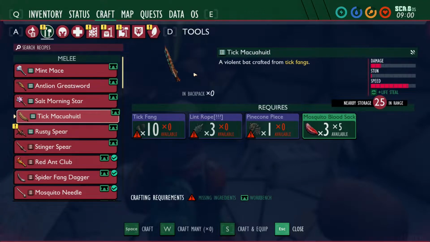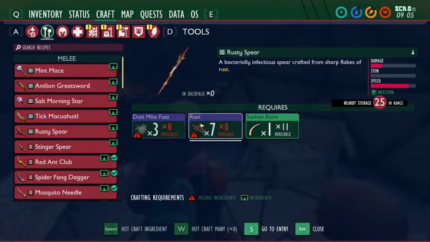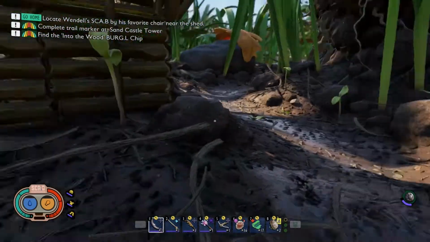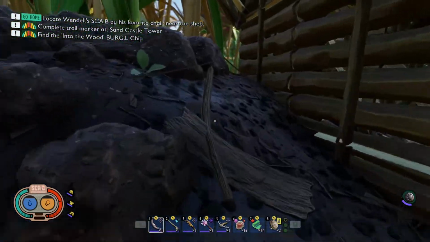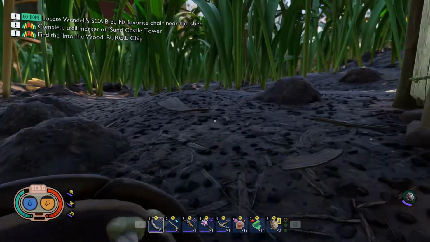So ticks are a thing, eh? Okay, a rusty spear. So we have to get rust as well. A bacterially infectious spear. Does infection. What do you do? Lifesteal. Ooh, I like that. Oh, all right. Oof, geez, I thought that was a spider for a second. Sneak up on me like that. All right. I'll head up there and I'll bring you guys back.